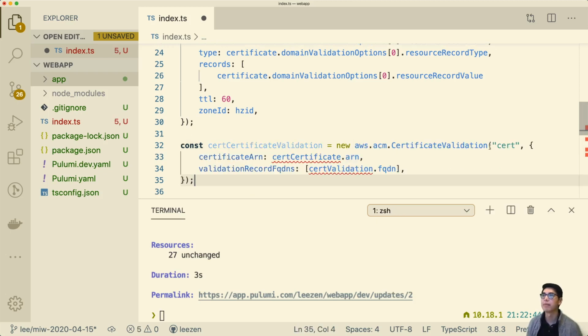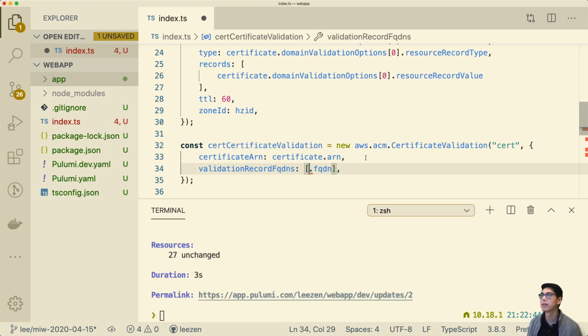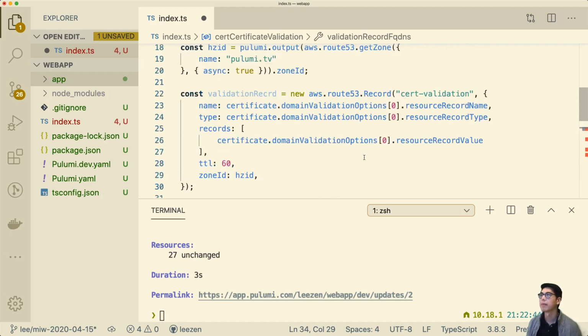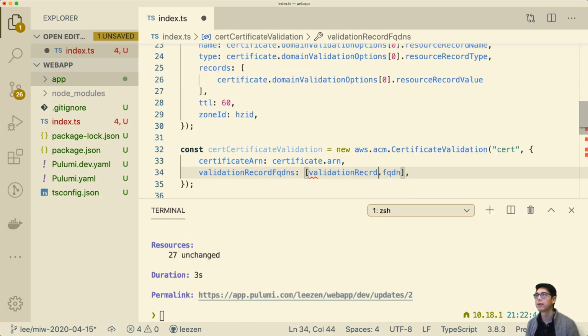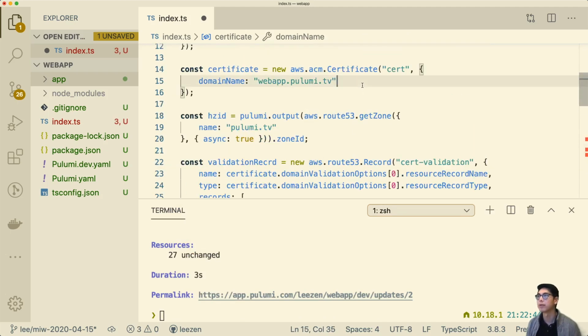Here we can do this, this is the validation record. So we also, as I mentioned, we wanted to do this.